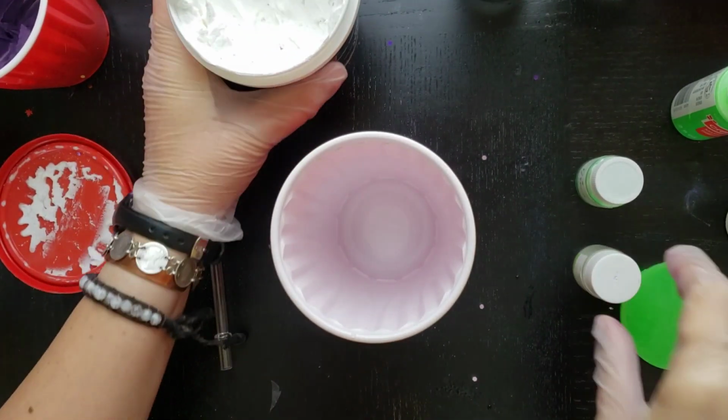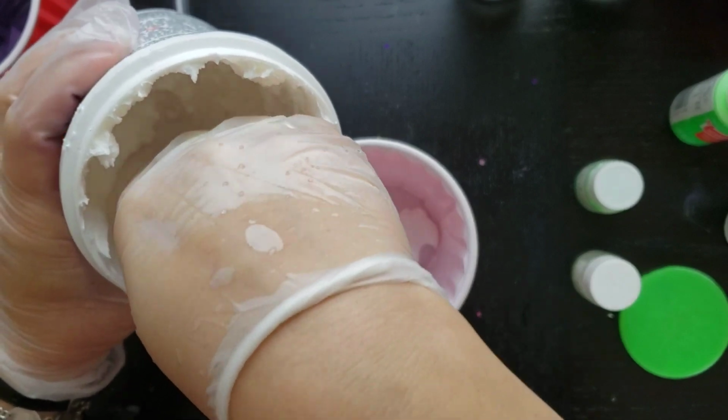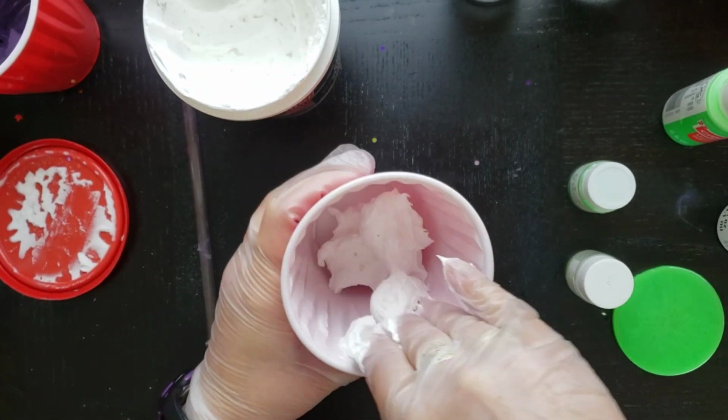So what we're going to do to start is add some of our spackling to a disposable cup. And I should have a scoop for this, but I forgot to bring it. So we're going to use our glove.